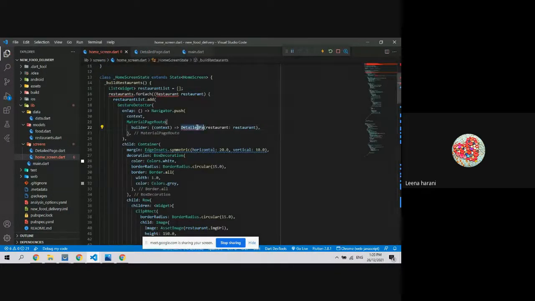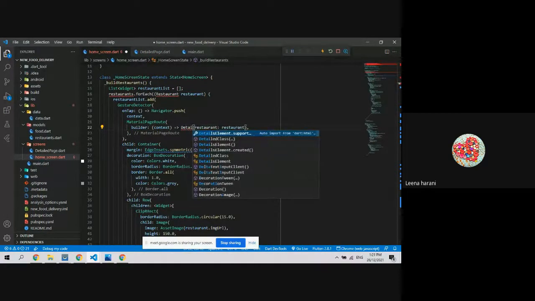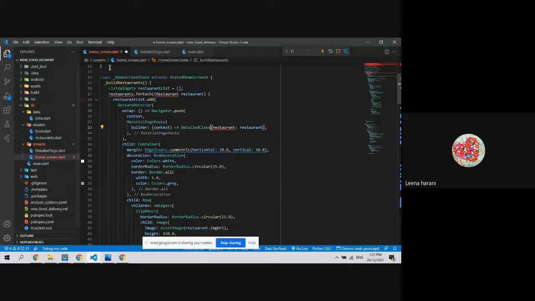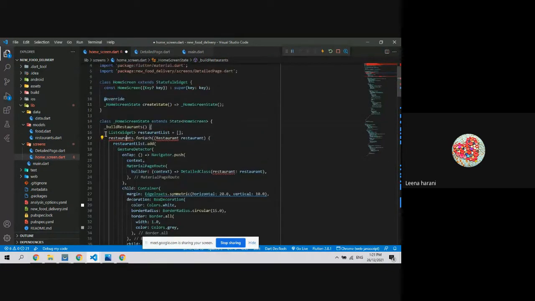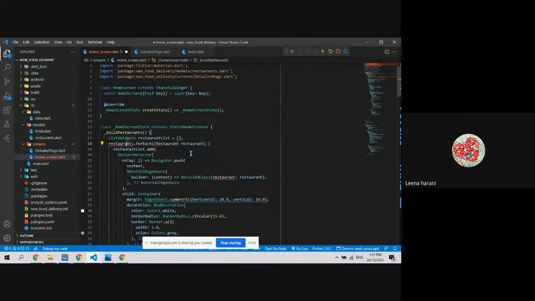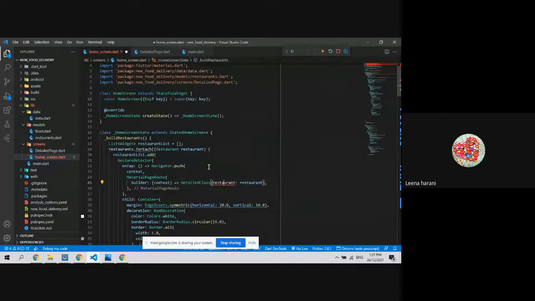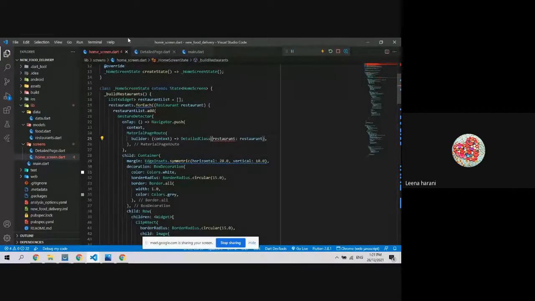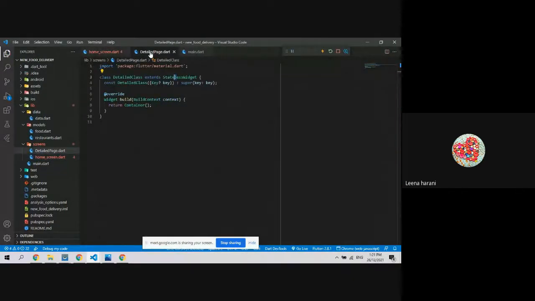Okay, detailed class, and we need to import this, and let's create this one. Quick fix, import everything. Now let's quickly cover this detailed class as well.